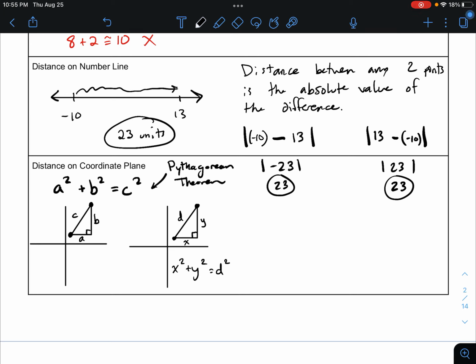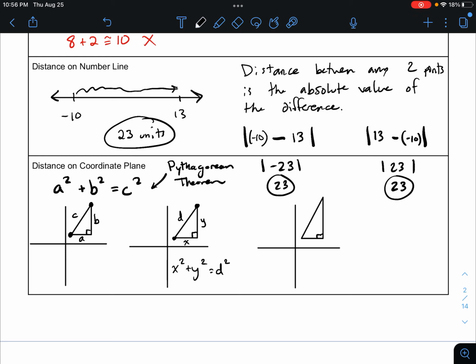Because if I'm looking for x or if I'm looking for y, I can actually use some quick arithmetic here, right? So if I draw this one last time, all right, we're going to get our right triangle in here.